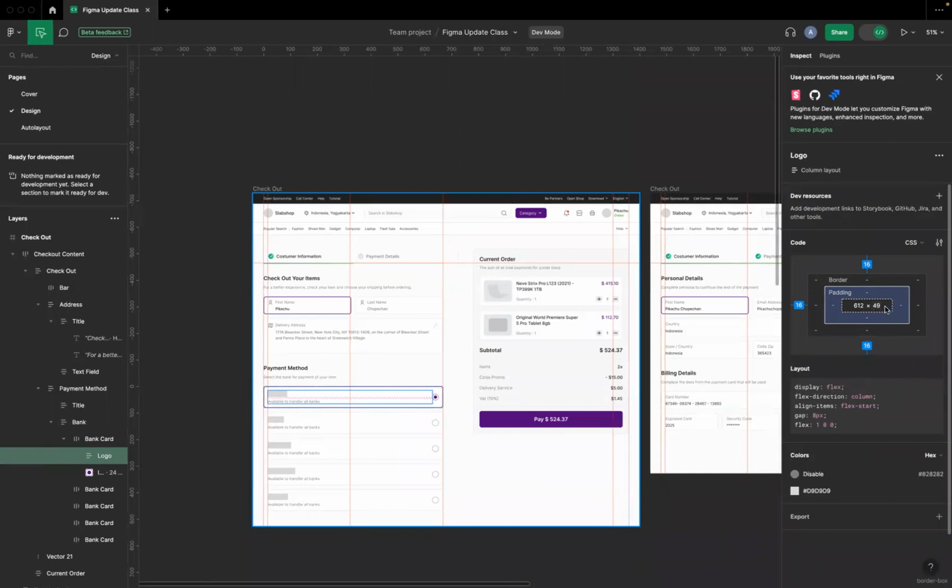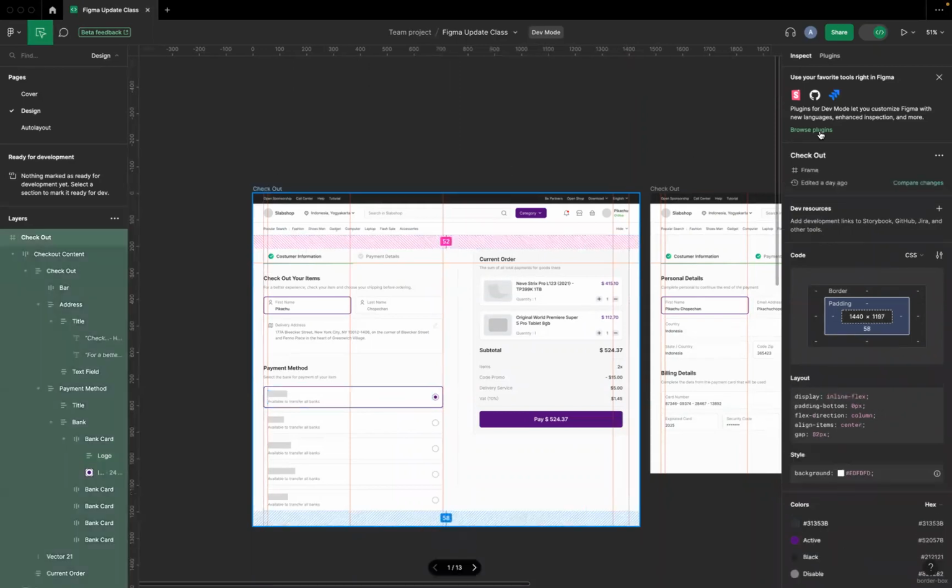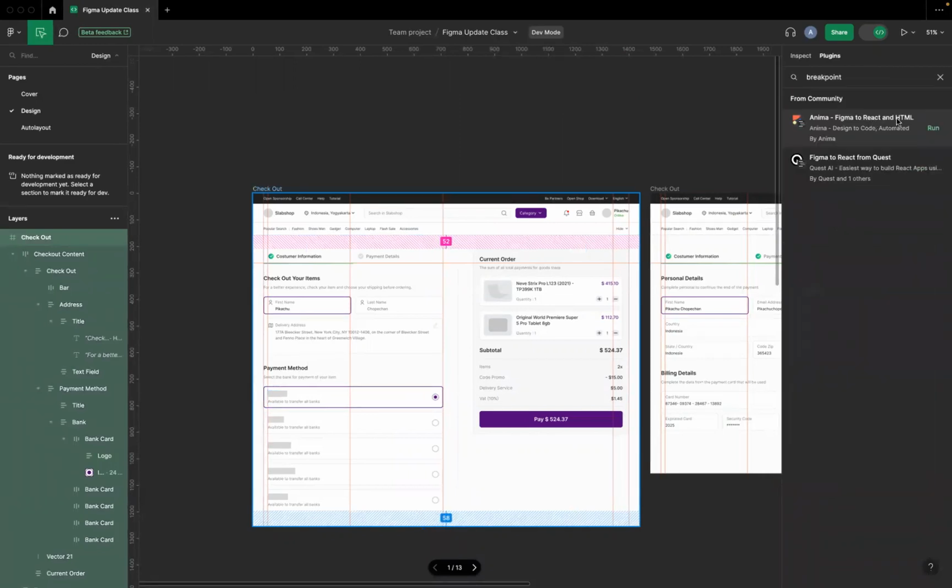It gives you all these, what do you call it, dimensions that are used on the design. And luckily, we now have tools that can convert your design into code, right? There are some plugins like Figma to React and HTML. So you can just run the plugin like this, and it's going to convert your design from the dev mode into code.